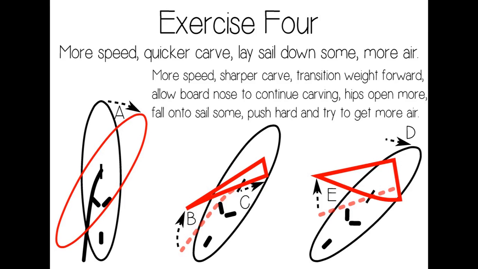There is no jumping with the legs. You are carving the board with your weight off of the upwind rail, getting your body weight towards the nose, and using your heels with your knees bent. As you pass the sail between you and the apparent wind, you are rolling from your heels to your toes, straightening your legs, and your body weight goes from the upwind rail toward the center line. This is really it for the shove-it. From here there are really no other big pieces involved in the move, only speed, sharpness, timing, and commitment. If something doesn't seem right, step back to the previous exercise and try again.